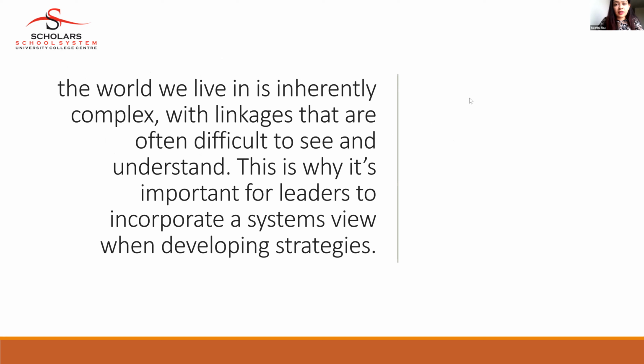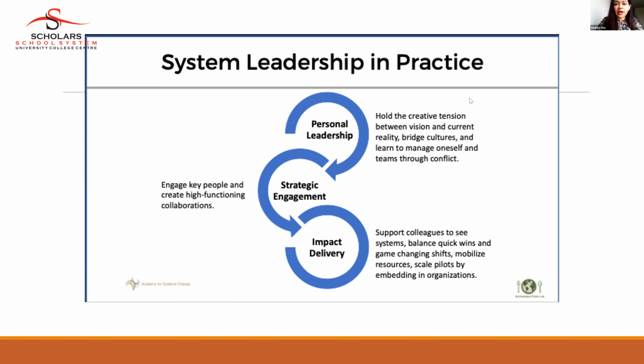With system leadership, we have to think about it this way, that the world we live in is inherently complex, okay? So we have to adapt to the system that we are living in, with linkages that are often difficult to see and understand. This is why it is important for a leader to incorporate the system view and develop strategies accordingly. So the system leadership practice focuses on more of a personal leadership, holding the creative tension between vision and current reality. It bridges the cultures, okay? Leaders try to collaborate with the organizational culture and the vision, so that they can help their followers move on with the task.